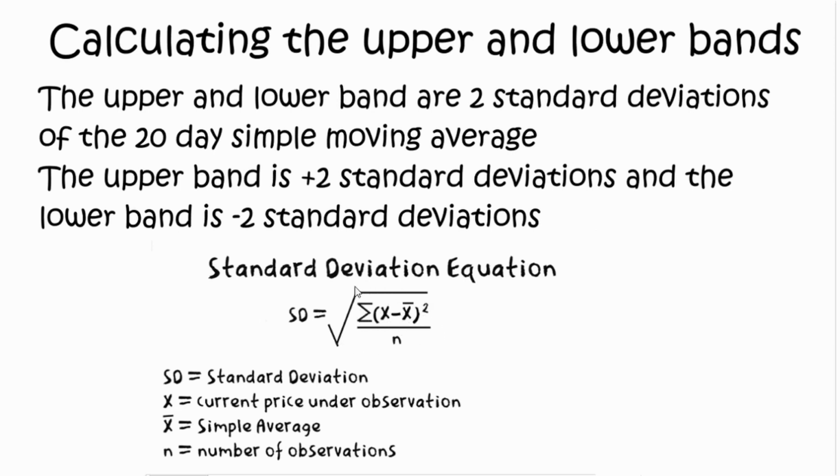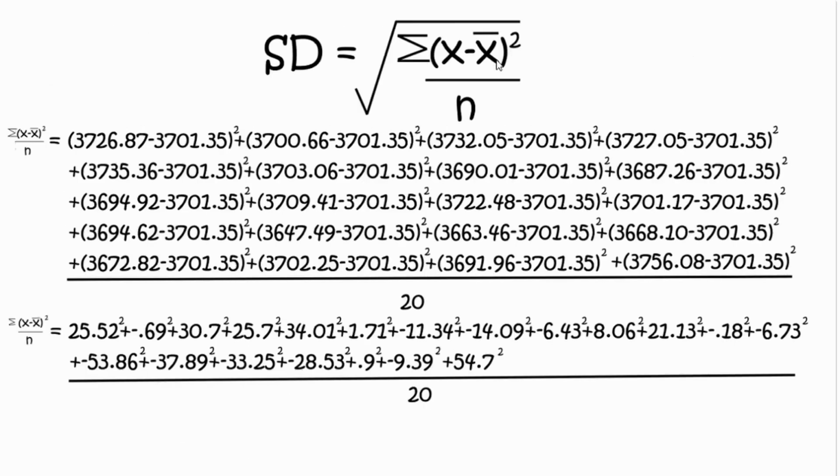So this equation may look like a lot, so let's break it down and look at an example. Okay, some might call this a little excessive, but I believe in giving a full and thorough example. To get the standard deviation, we're going to begin by calculating this here. This is the sum of all the x's, subtract the mean of x, squared, divide by the number of observations in question. This is also known as the variance.